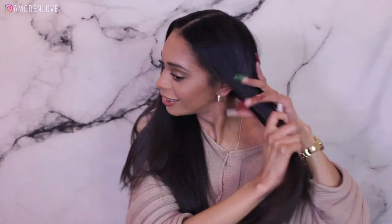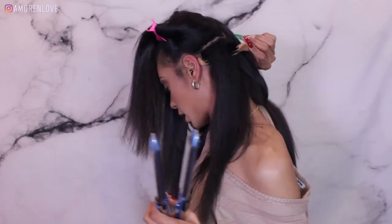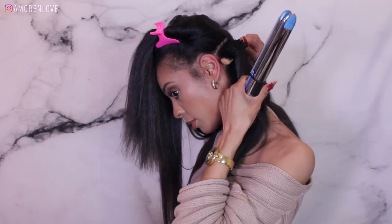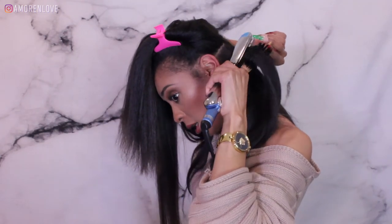Next side. Oh my god, I didn't even clip this side up. Who am I today? My hair smells so good. Oh my gosh, and it's shiny. I only use two products. I'm making sure I'm putting the root of the brush right at the top of the section so that it stretches everything for me. Dang, I burned myself.